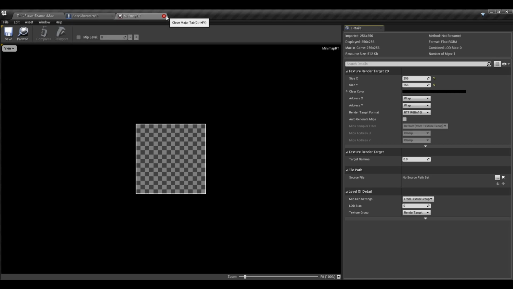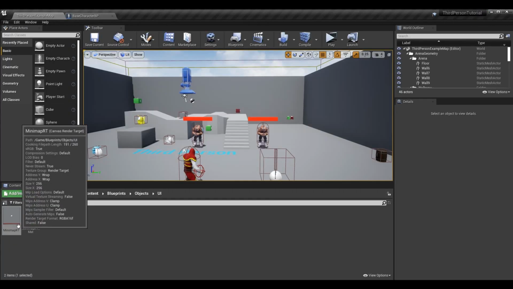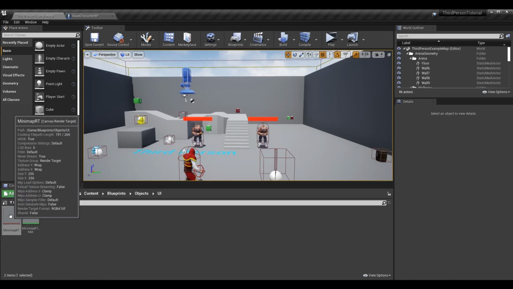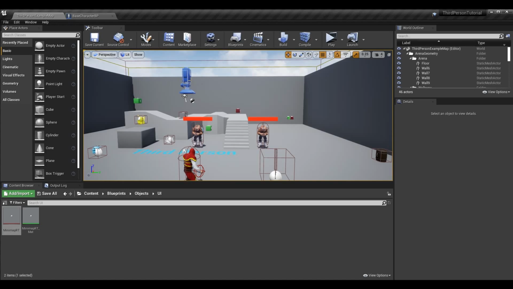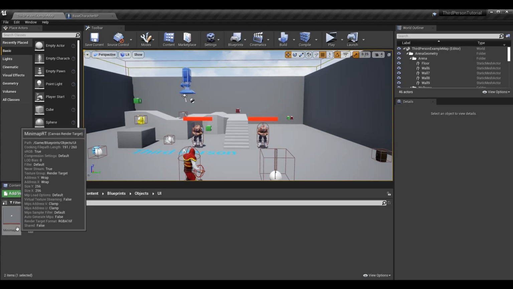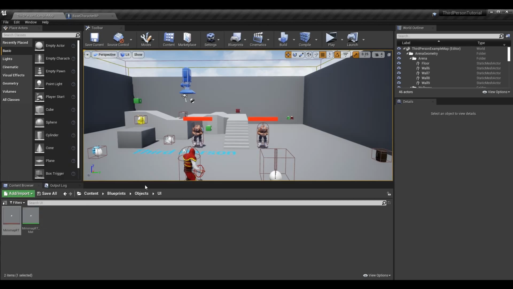I didn't change any of the values of it. These are all the defaults. And I have this guy here. Now, what this is, essentially, is an output that takes some form of capture and displays it here. A lot of times if you see TVs or monitors in games, they're using render targets. There's a camera recording somewhere in a scene and basically transmitting that data to this render target. And that's what we're going to do here.